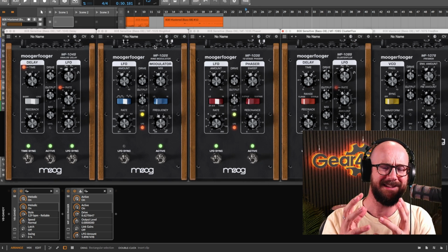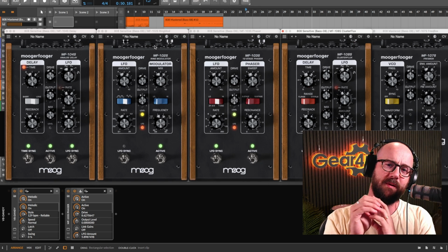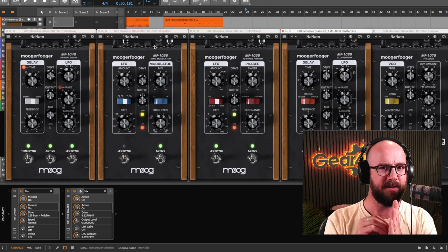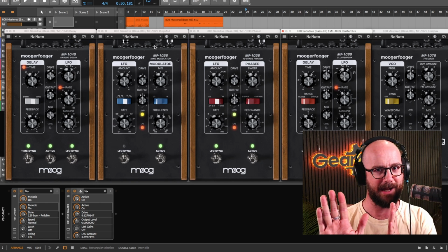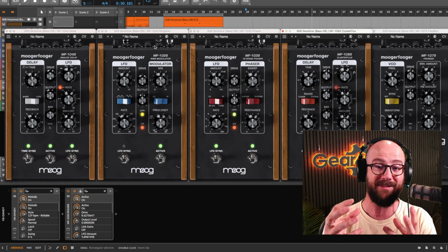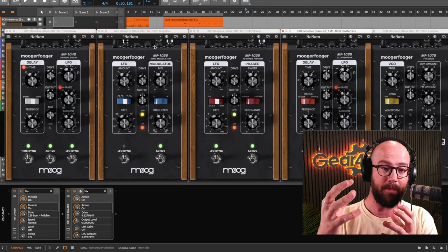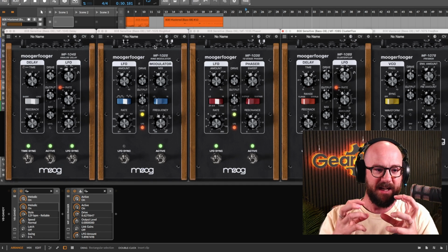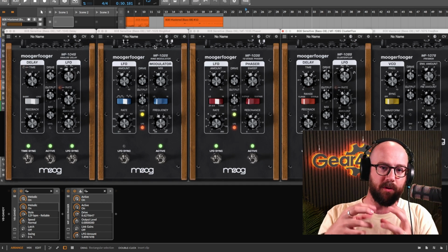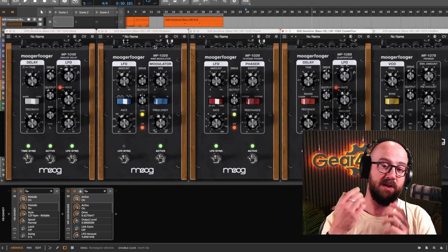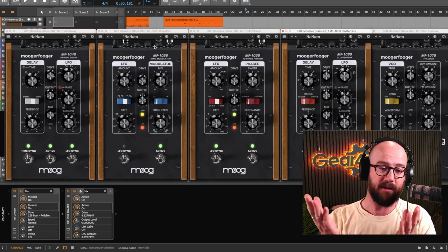But there was this amazing thing about the Moogerfoogers, which was the fact that they were really modular synth panels that were being sold to guitarists as effects, which is quite wild. So much so that they had CV connectivity around the back. So you could interconnect Moogerfoogers and make this kind of mad relationship where they would talk to each other, they would push each other around and make for wild effects.